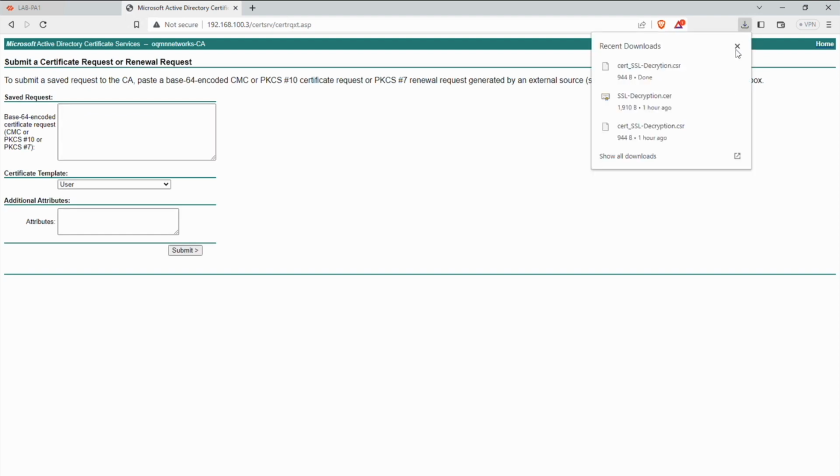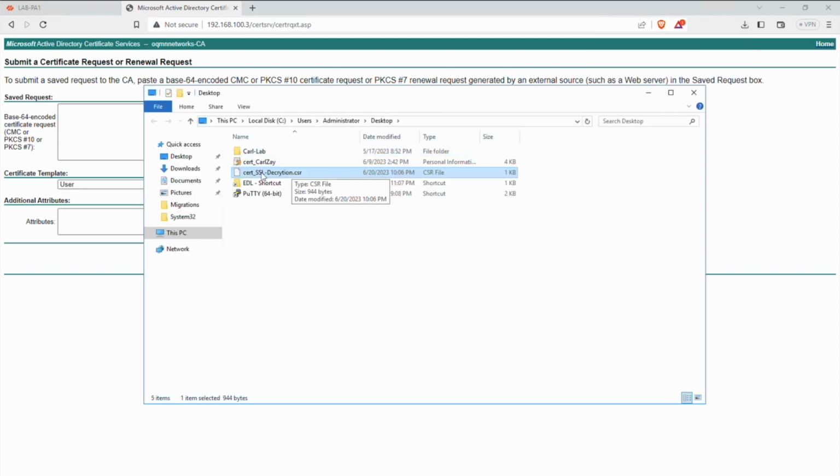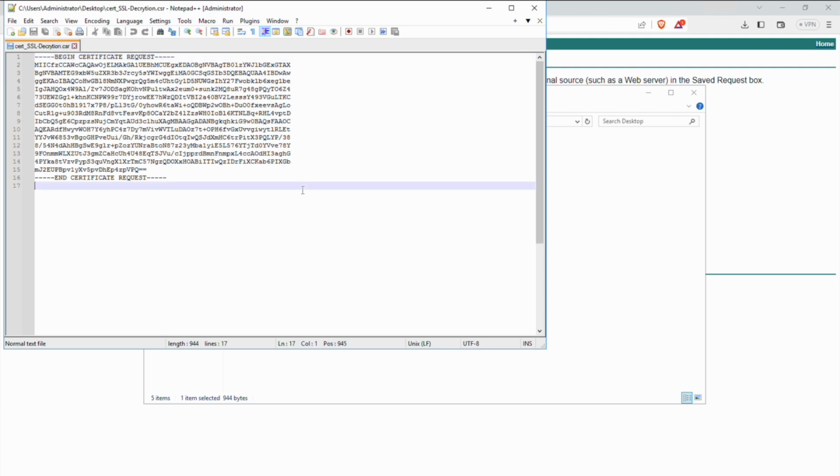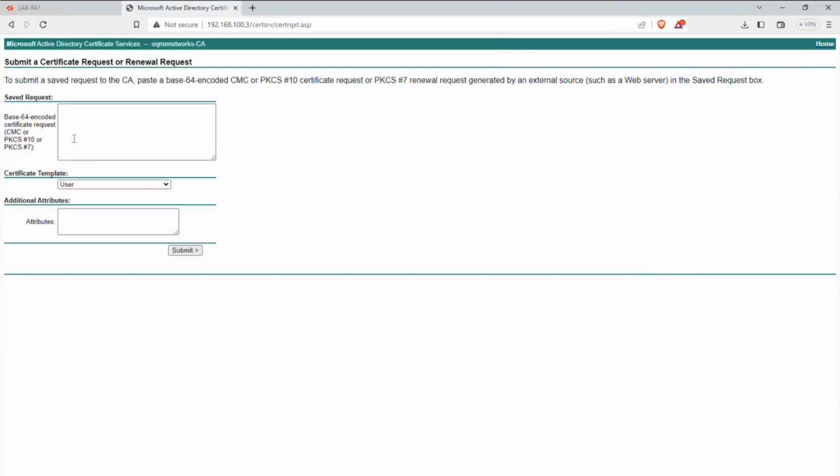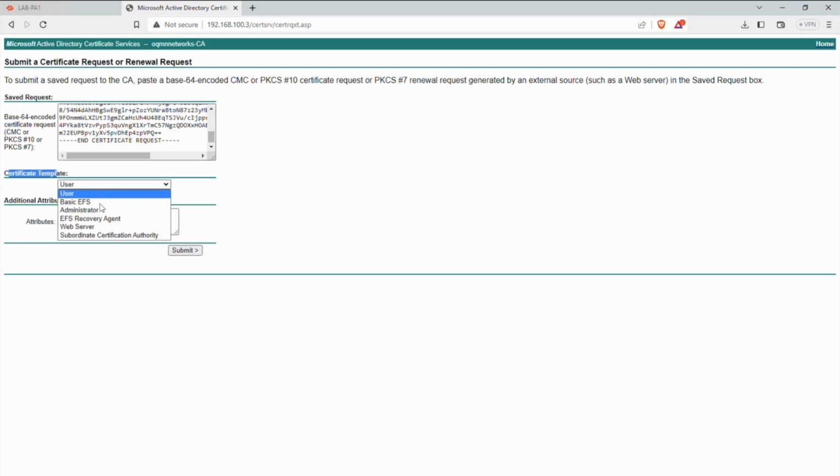And then yung CSR natin is we need to open it. Copy and paste. Okay, take note of these settings when you are using your internal PKI. Okay, under the certificate template, you are going to select subordinate certification authority.